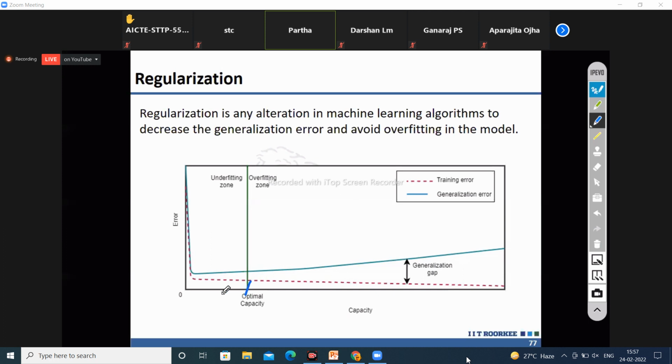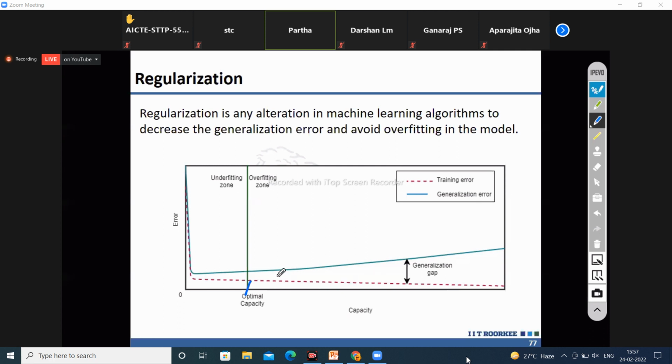When the number is low, I am in the underfitting zone. When the number of parameters increases, I am going for overfitting. So when I increase the number of parameters, the generalization is affected.